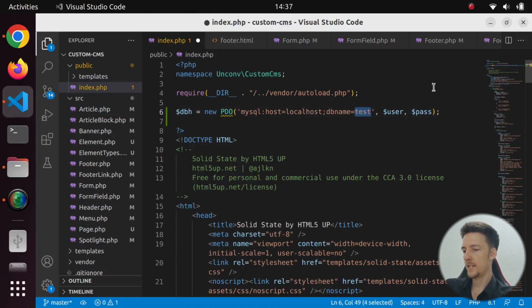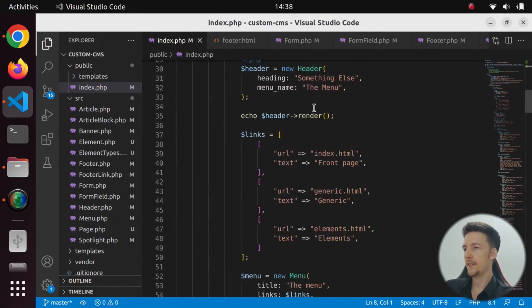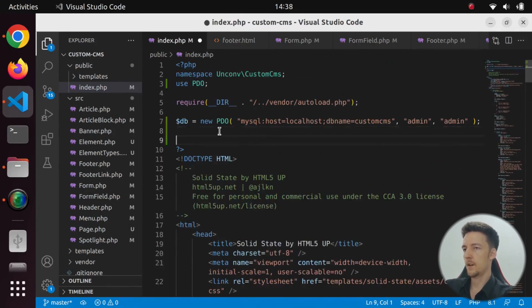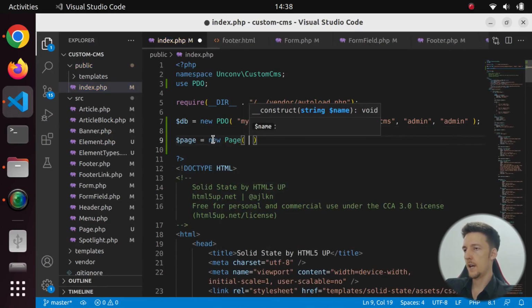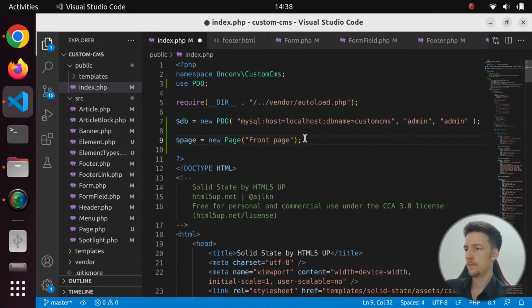Alright, so the database name will be custom CMS and the username will be, I didn't create a user for this, I will just use admin. And then let's create the page. Let's say page equals new page and the name will be front page.